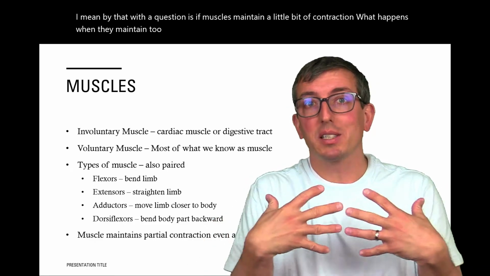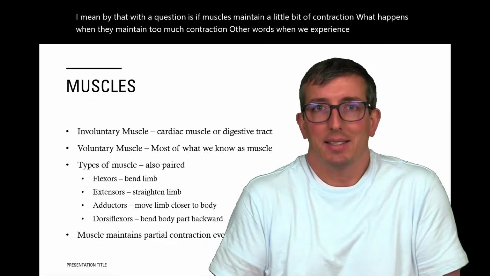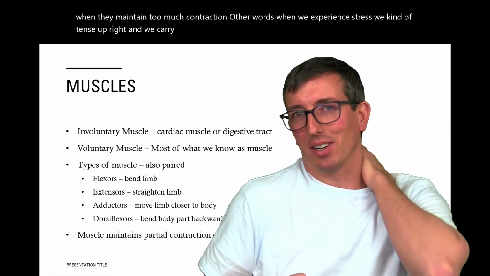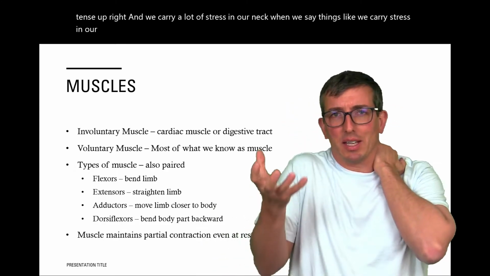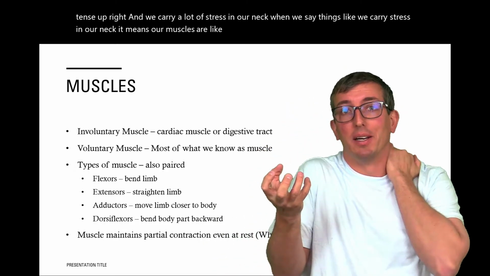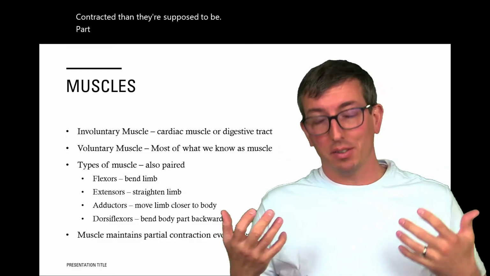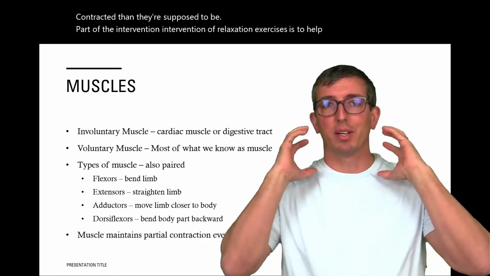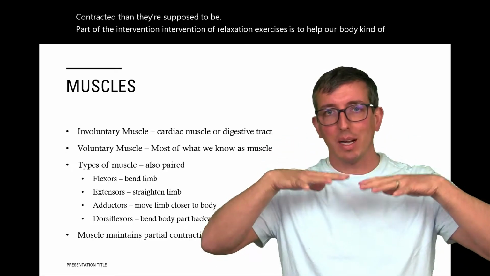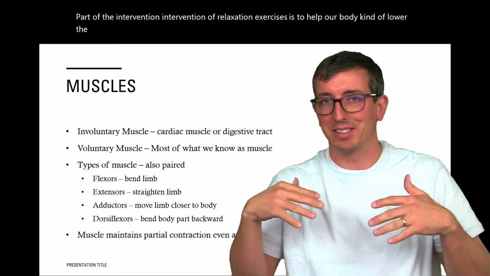In other words, when we experience stress, we kind of tense up, right? And we carry a lot of stress in our neck. When we say things like we carry stress in our neck, it means our muscles are more contracted than they're supposed to be. Part of the intervention of relaxation exercises is to help our body kind of lower the resting contraction rate.